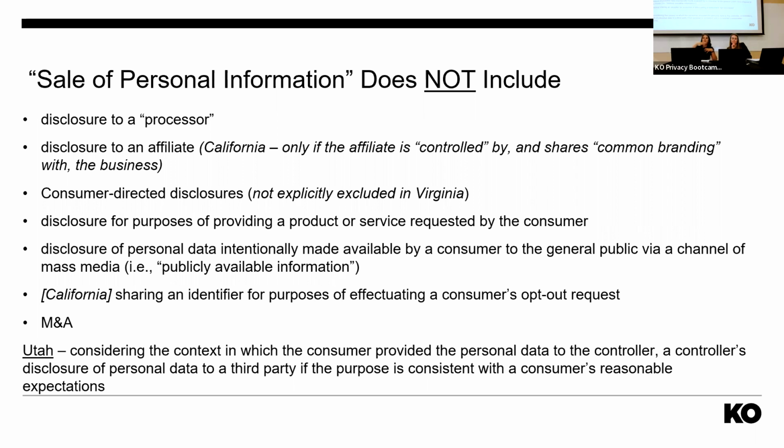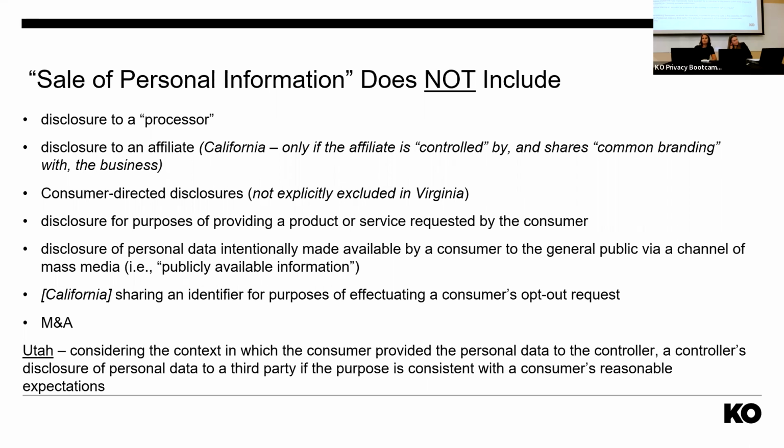So you might be part of a larger company, but if I go to this individual website, I might not understand that you're owned or affiliated with another company. So if there's any sort of data sharing on the back end or directly sharing customer information, those might fall under this sale category. So be careful with that overlap of CRM data. And then if the consumer is directing you to disclose information to another third party, whether it's to provide the service or otherwise, same context with M&A.